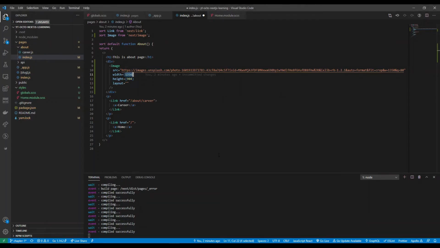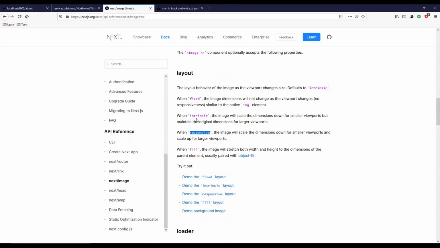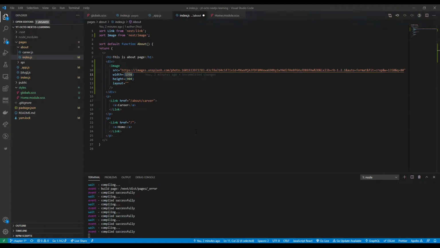Okay, then we have responsive. Now responsive is the best part. It is very similar to intrinsic. What happens is when we change the viewport to a smaller width, it will shrink the image. But if we maximize the viewport, suppose here we are passing 1356 and the viewport the website is getting loaded on is 1980, something like that, it will try to increase the width also for that particular image.